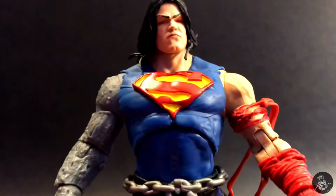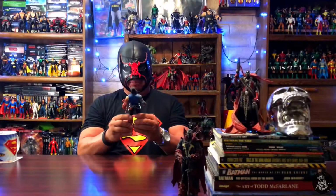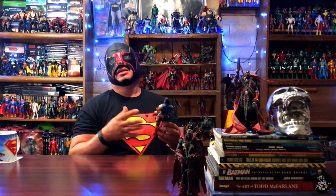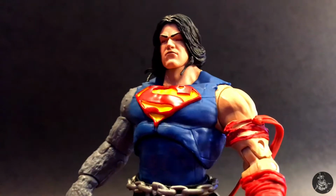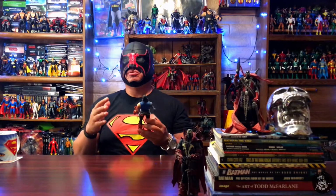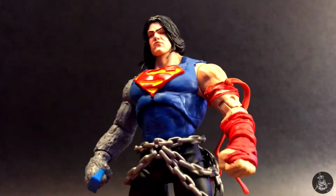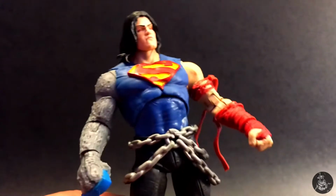Now let's take a look at him. First impression, like I said before, I'm more of a lenient DC figure guy because I accept it for what it is and I appreciate it for what it is. So you might not like my review because a lot of people pretty much poo-pooed on this figure. But let's hear my thoughts and see how it goes.